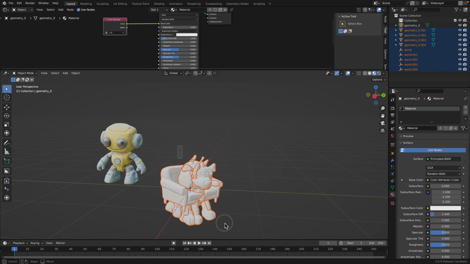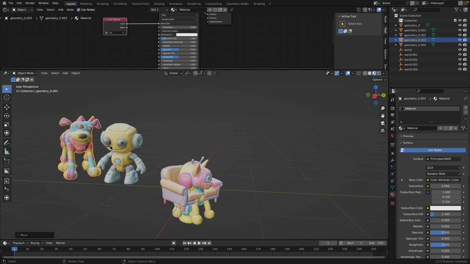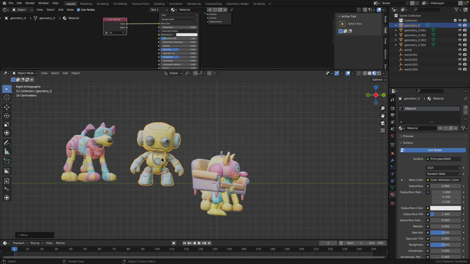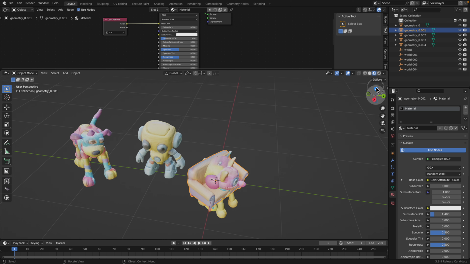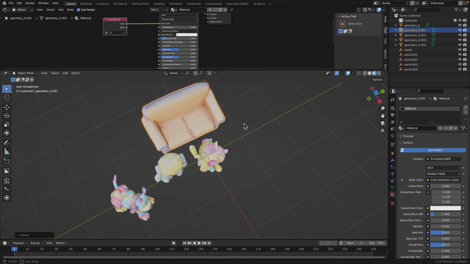Get all of these objects. Select this, shift click, Command L, link the materials. So each material will look at the color attributes. The size, definitely, will be slightly off.